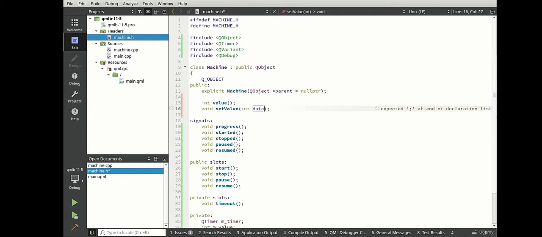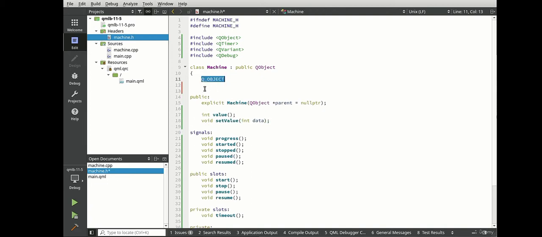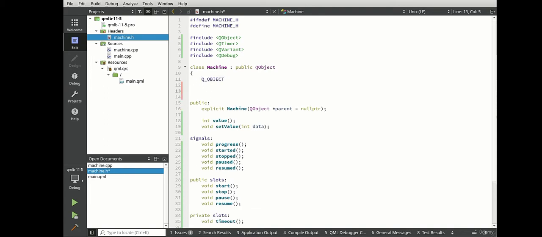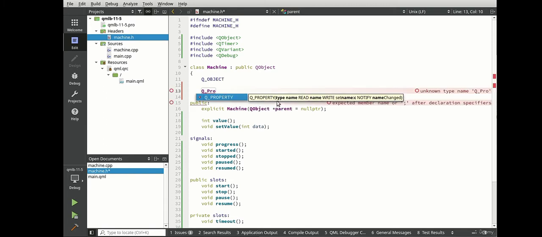Now, you might already be looking at this going, now wait a minute, why are you adding these when we've already talked about they have to be a slot? Well, they don't actually have to be a slot. Remember, going back from our conversation, they have to be a property of some kind. So let's go up here, right next to this QObject macro. We don't really go to this little area very much, but we're going to today. We're going to make what's called a QProperty. QProperty has some special verbiage. QProperty, and notice how it wants a type, read, write, and notify.